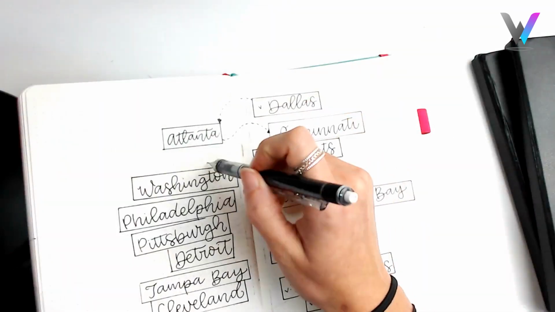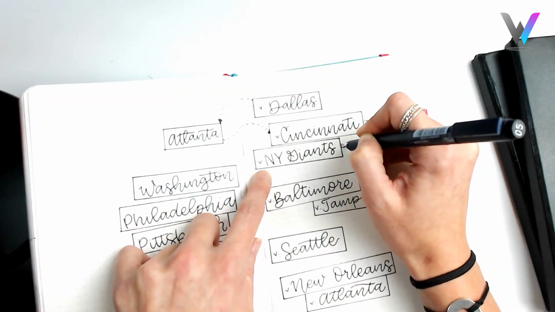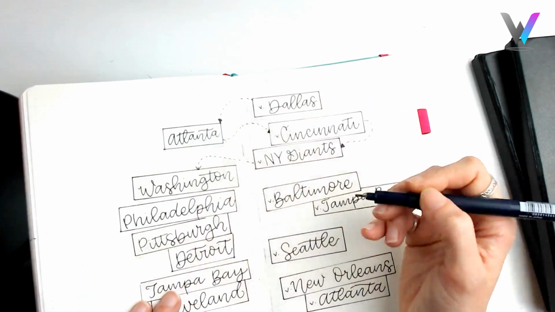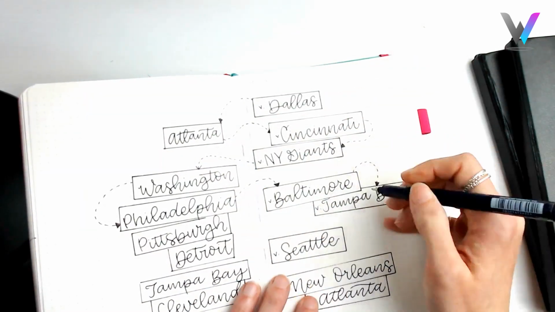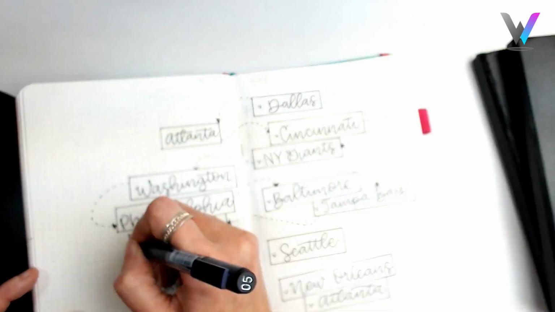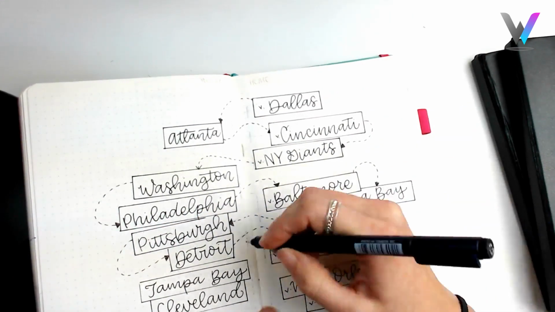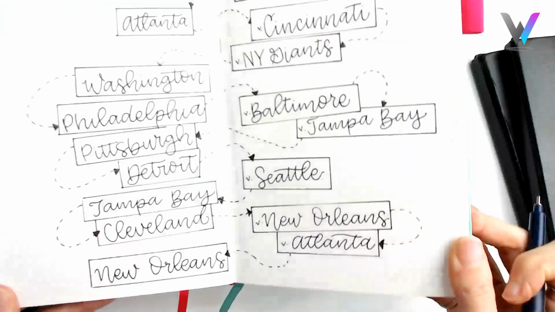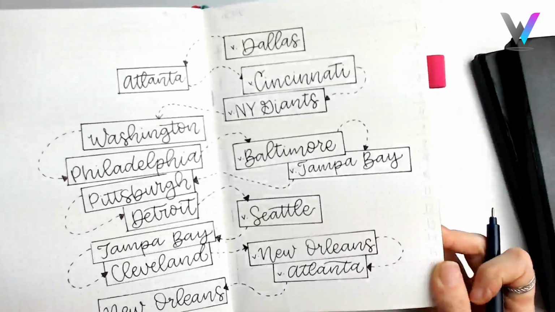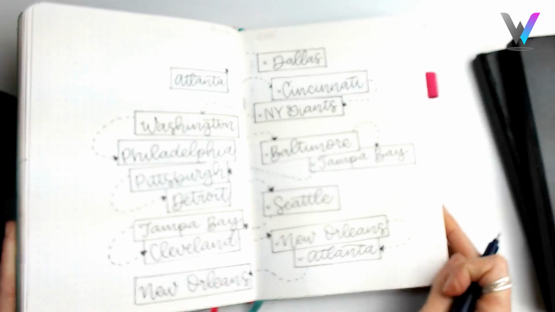And now I'm just adding the arrows. So I'm kind of just mapping from game to game, the order of the games. And you can get crazy here. You can do whatever kind of arrows you want, but I just love the look of the dashed arrows. All right, and there is the final schedule. So now you can just decorate it however you please.